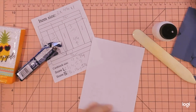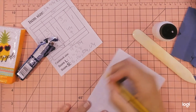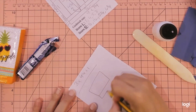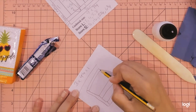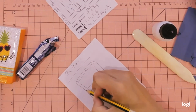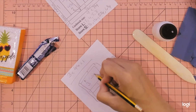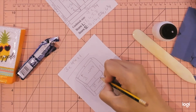Scratch paper. And then, okay, so then it is 3 by 4 1/4 by 1. So if I want a hinge box, I need the top, I need the hinge, I need the bottom, I need the flap, I need the flap, I need the side flap, I need the side flap. I already know I need that to be 1, 1, 1, 1, 1. I need this to be 3, and I need this to be 4 1/4. So 3, and then 4 1/4.